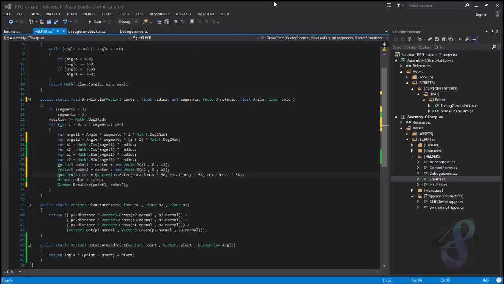What does this mean? It means that if I send, for example, 0, 90, 0 as rotation, and if I don't multiply it with this magic number, the calculation of this method won't be a 90-degree rotation. For some odd reason, if I multiply it by 58, then I will get a 90-degree rotation. And this is math, you can find it anywhere on the internet. So I'm not sure why this is going on, but this is going on anyway.